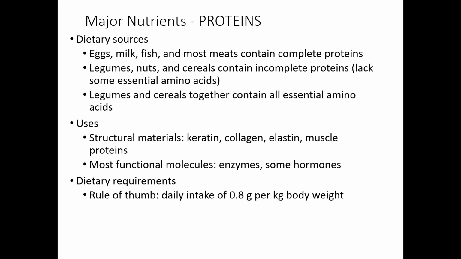So how much protein do we take in on a daily basis? Well, you could try to do the math and figure out grams per kilogram or something like that. But the average is about 50 grams a day. The average adult should take in about 50 grams of protein a day. To put that in some sort of framework, that's about what you would get in a quarter pounder or a Whopper or a piece of chicken or a piece of fish or a piece of beef.